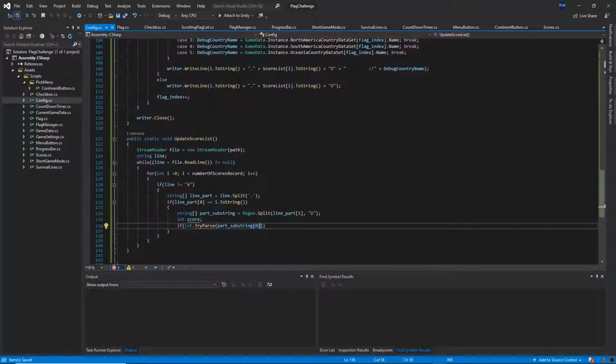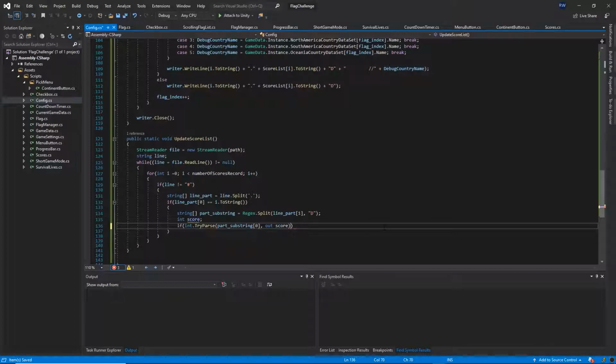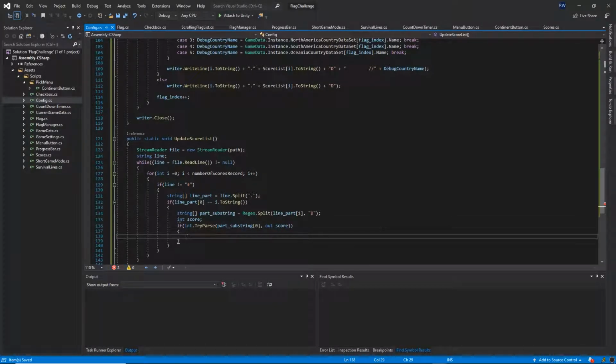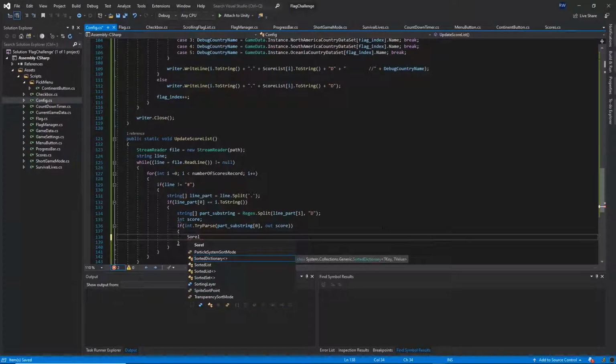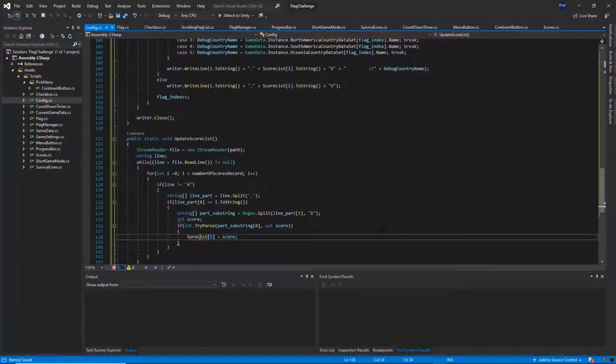So, and we want to output it out to this score variable. Okay, so if we succeed, we want to do the score list. So we want to update our score list at i with the score, so whatever we read from the file.